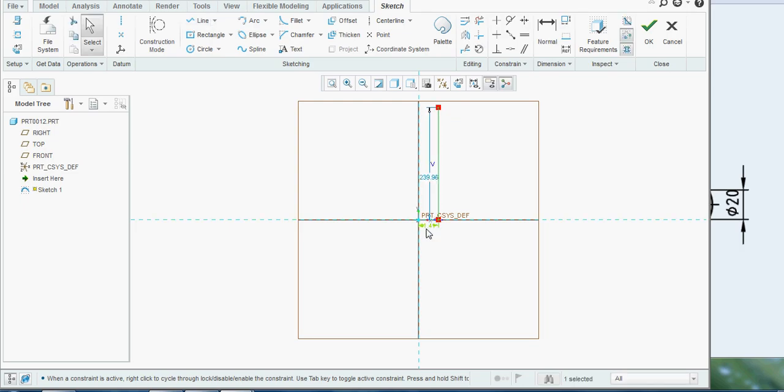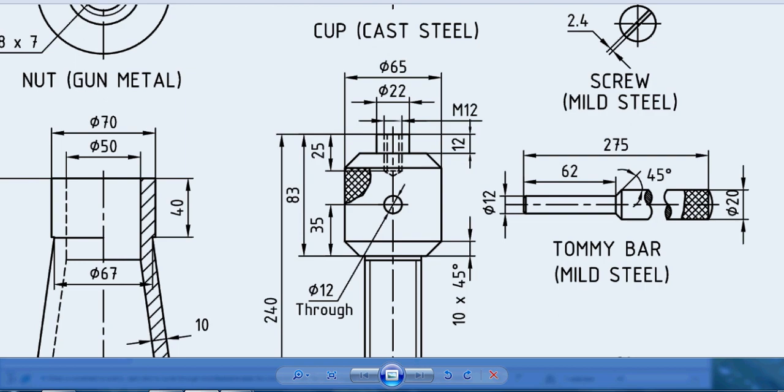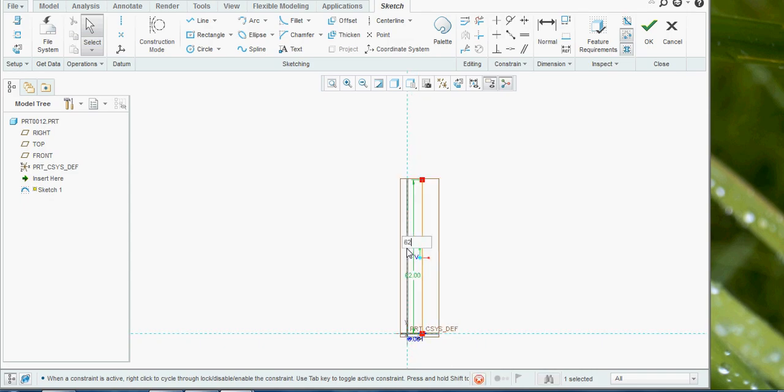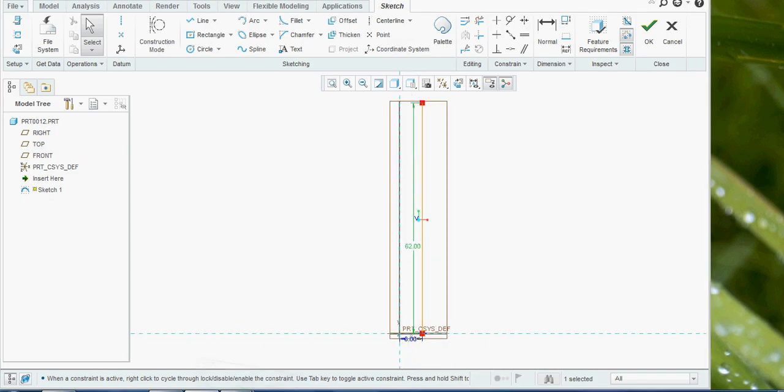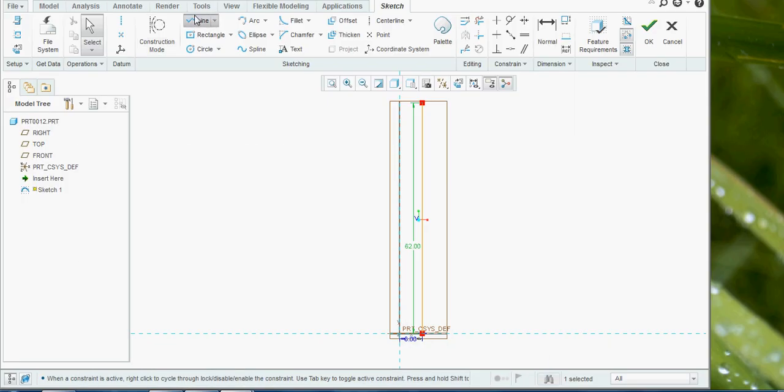This value is 6. Total length is 262 and the angle is 45 degree. Draw a line.